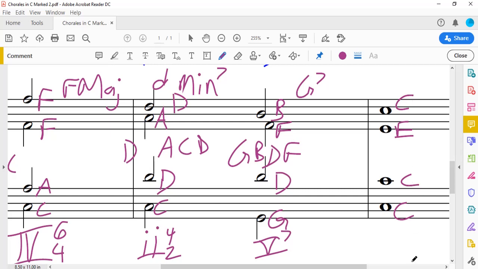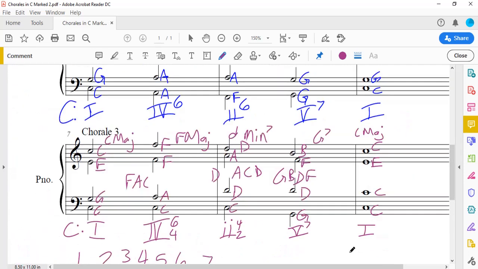That suggests that this would be a C major chord, even though we're missing our fifth of the chord, which is G. And C major is our one chord in C major. And also the note C is our root, which means this is in root position. We don't have to do anything other than just write out that Roman numeral. So let me zoom out a little bit so we can get a full look at this.